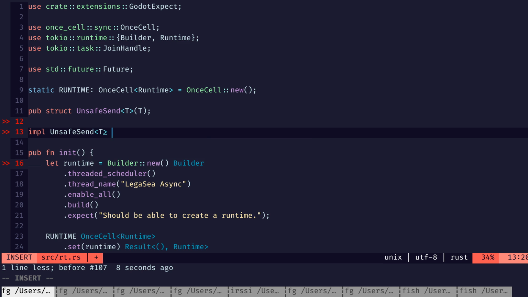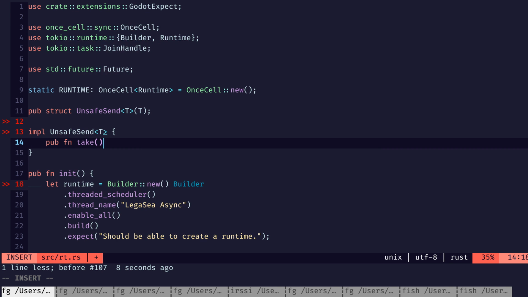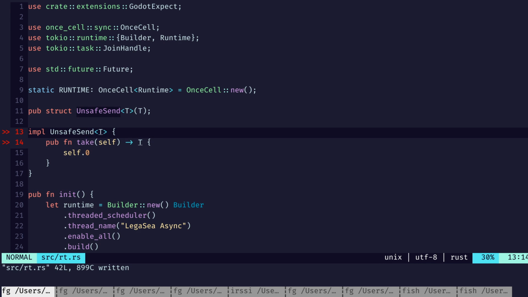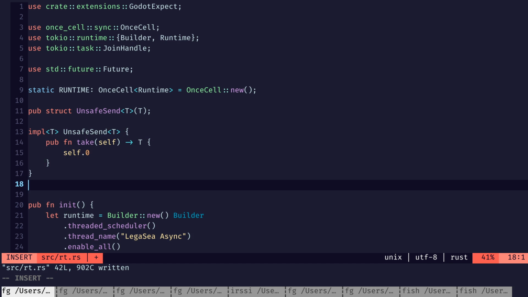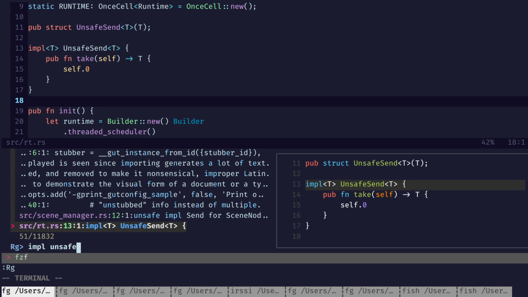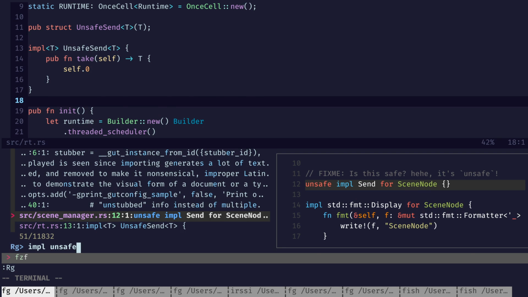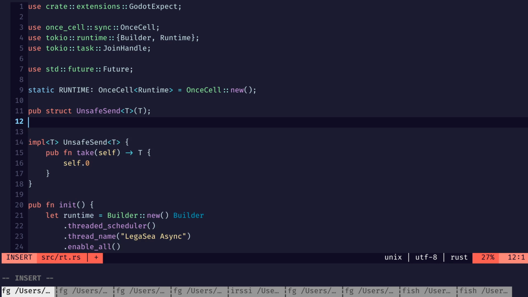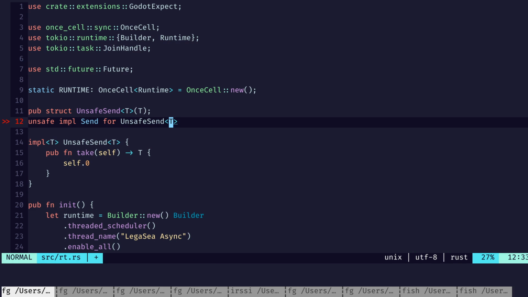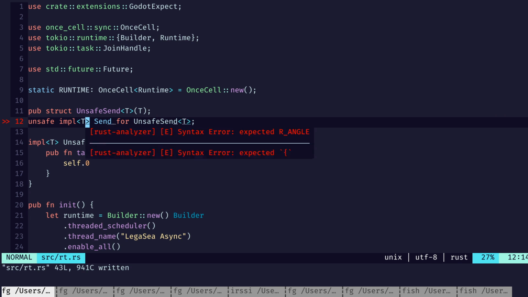Oh, fine. Impulse. Let's see. Unsafe impl Send for. There we go.